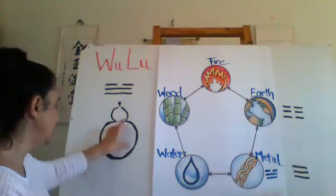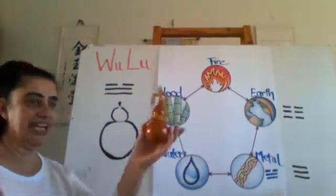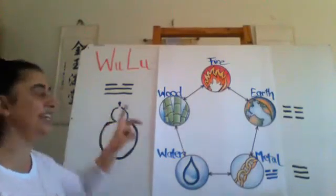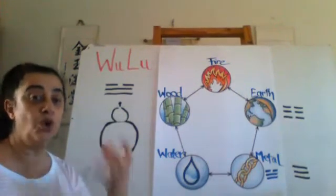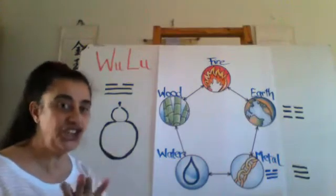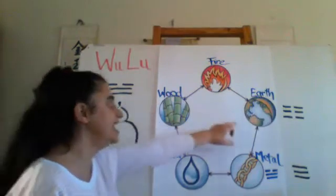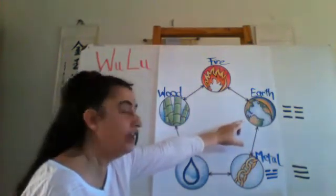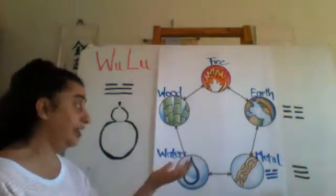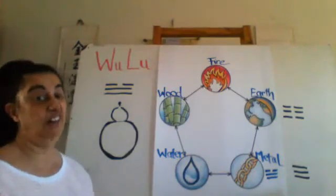Sometimes you can get these and they've got paintings on them, or they're on their own just as blank as that. Okay, this is gorgeous. If it has a red tassel, take the red tassel off. The red tassel is part of Chinese culture. It is nothing to do with the Wulu. Because if you have fire on this, remember the ill health energy is already earth, and you are feeding this earth. Okay, so you're feeding the earth, and then you're trying to drain, remedy it, etc.